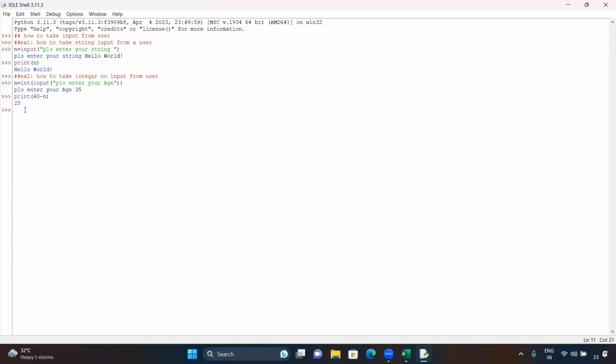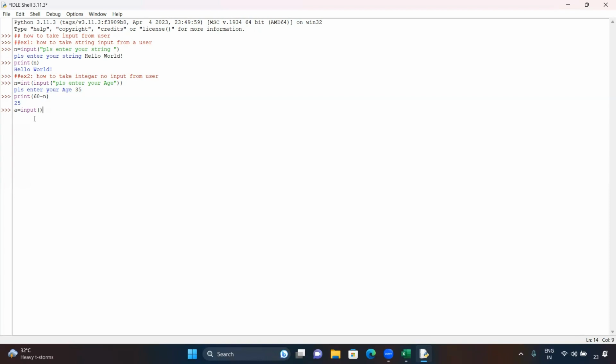Okay, now let me show you one another thing. Suppose A is a variable and I am using the input function here to take the input from the user. So basically here I am not taking any integer input from the user. I am basically taking a string input from the user.